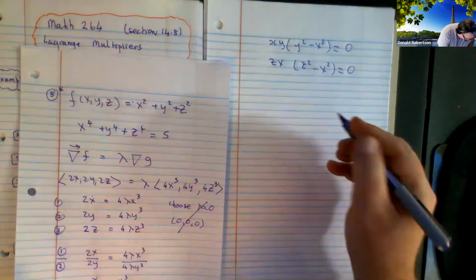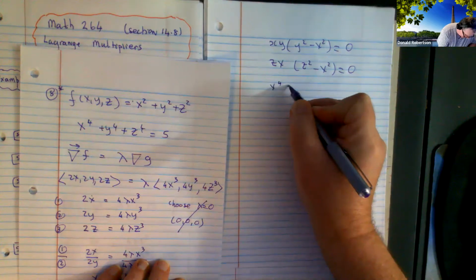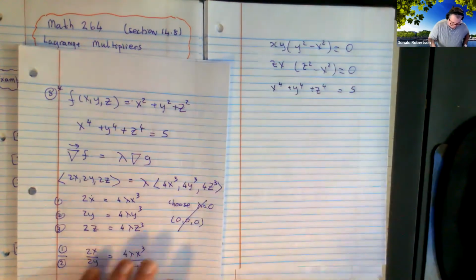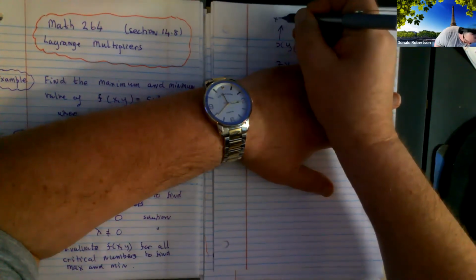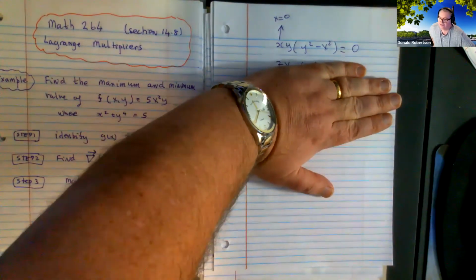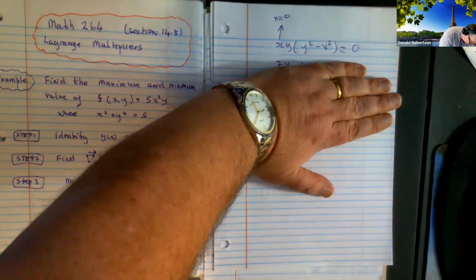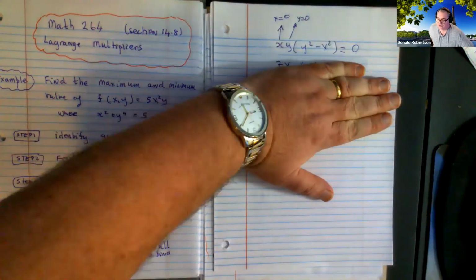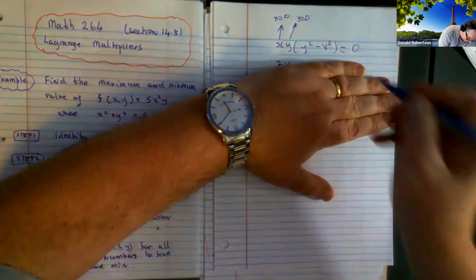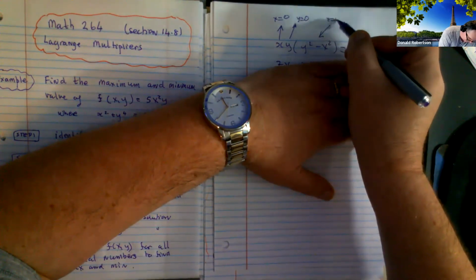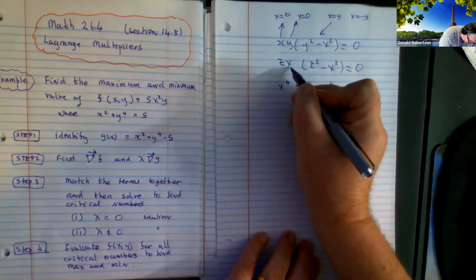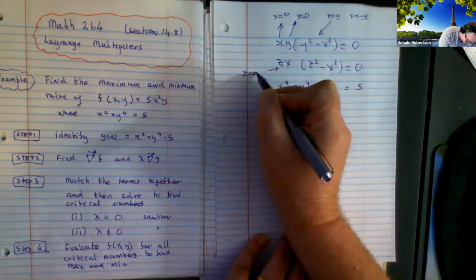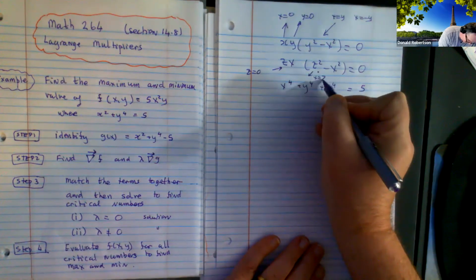And whatever values of x, y, and z that I get, they have to work with the constraint, which is this guy. If you just focus on the top, would you agree that x equals 0 will generate some solutions? If you look at this one, would you agree y equals 0 generates solutions? And if you look at this one, doesn't that basically say that x should equal y or x should be the negative of y? And if we look at this one, you get x equals 0 again, but don't you also get z equals 0? And from here, don't you get x equals z and x equals negative z?